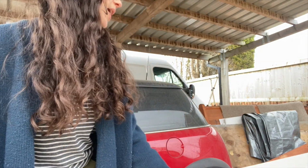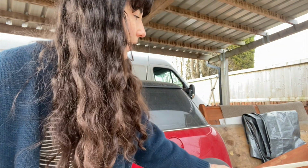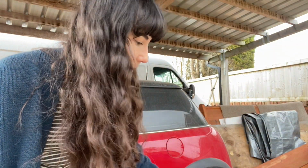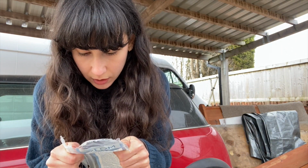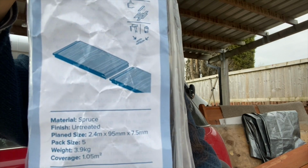I'll share some details about the materials we've got for the ceiling, which is the same cladding that we're using for the walls. It feels quite light and flimsy, but essentially it's just decorative. They are from B&Q, and they are seven point five millimeters thick.